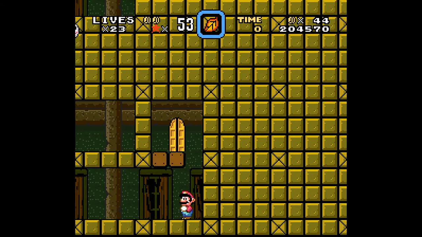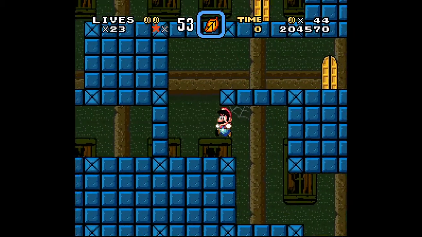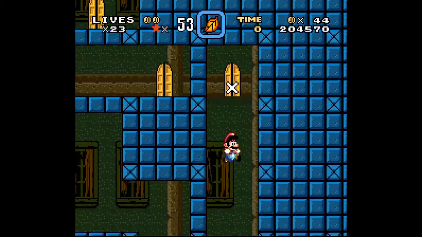Okay, we need to wait. Okay, good. No need to wait when we have fast forward. So yes, the screen transition where everything goes all pixely and stuff. You say it's powered by the P-switch when you have a P-switch. But very clearly we're going through doors when we don't have P-switches, which then begs the question, what is it powered by when we don't have a P-switch?